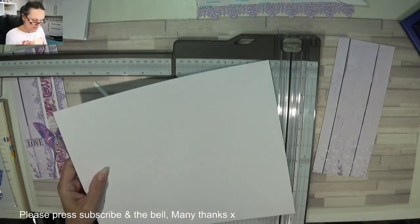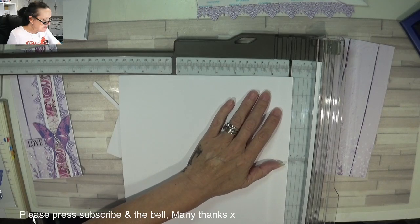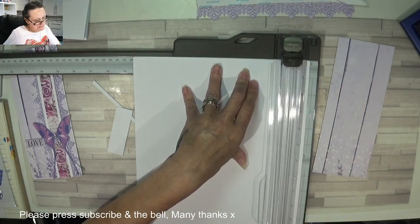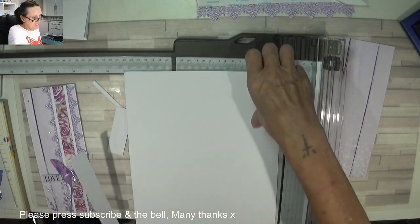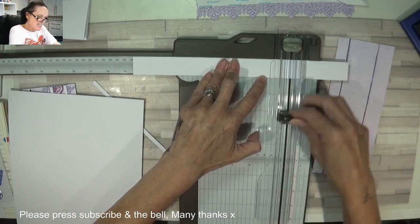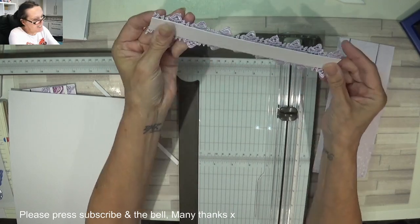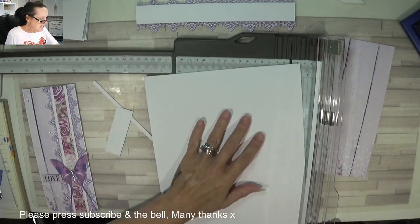And then what I did, excuse me, what size is that now? So then I cut my 8 1/2. I need this piece then, because that's going on the front of our card there. And I'm going to cut this down to 8 1/2. So I even get my piece that I need for my front piece to cover my lace, which is there. I may have to trim a little bit off either the lace or the... Right, now I'm confusing myself again. Let's stop it. And so I've cut this to my 8 1/2.